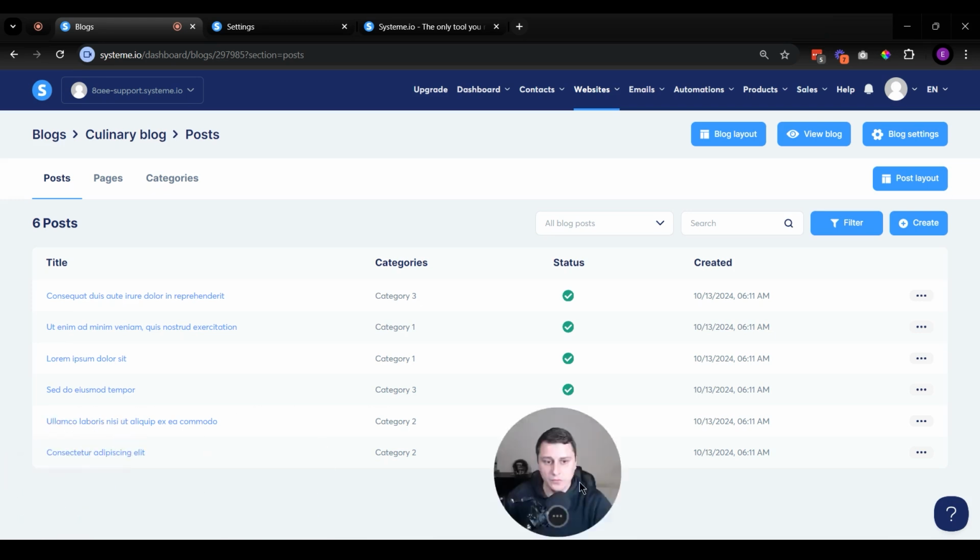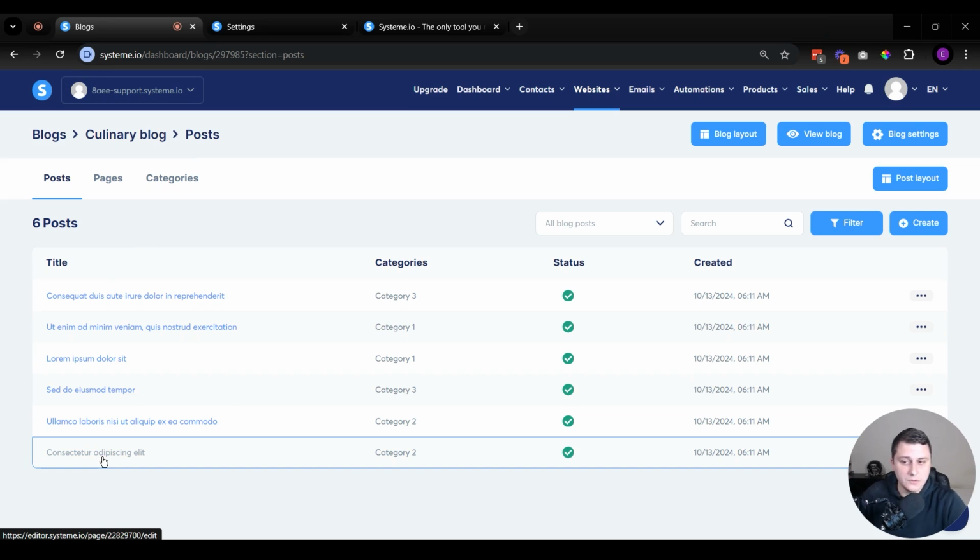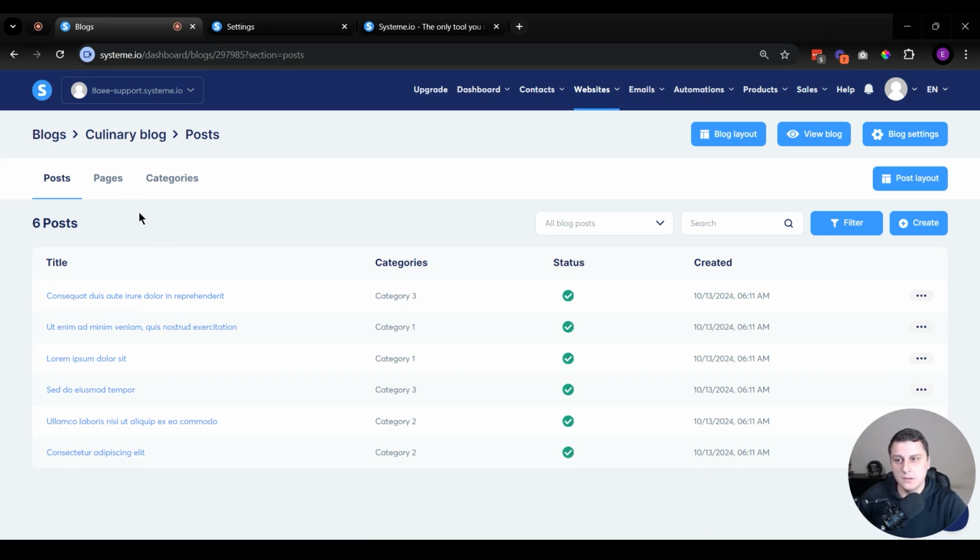But yeah, the overview first, you can see there's 3 sections here. There's posts, pages, and categories. So posts are essentially the blog posts, right? If you click create new, let's say you have a new blog post about a new vegan recipe, right? So you click create, you just create a blog post about that, and then you schedule it, right? Then it gets added to your list of blog posts, which is over here.